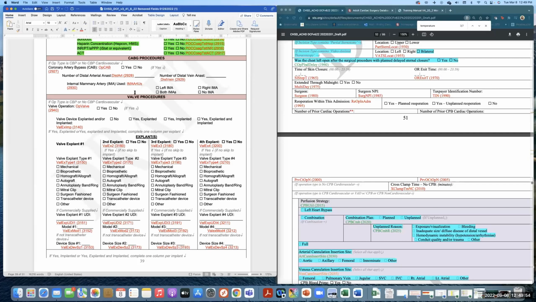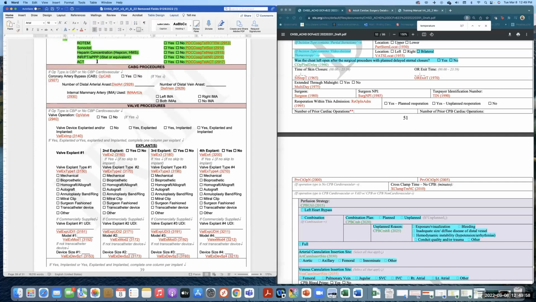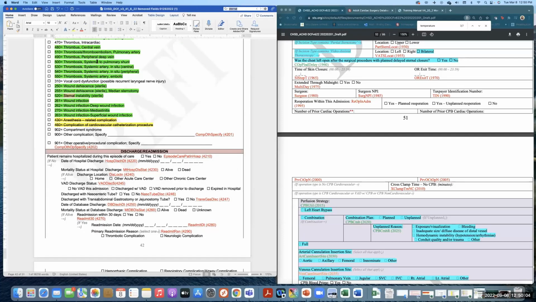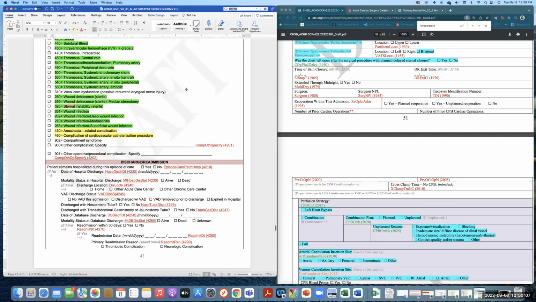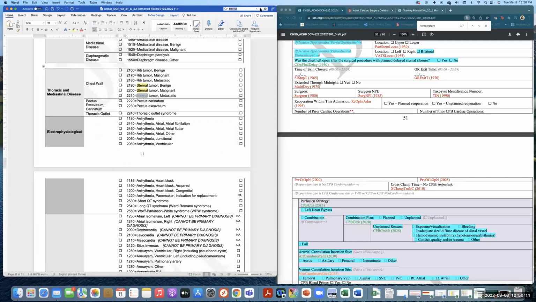And so if you're filling this out at the time of your operative record, does the patient leave the OR with an open sternum? If the patient died in the OR, then the answer would be no. But I think that's a pretty rare occurrence. And so again, you're answering the question, did the patient leave the OR with an open chest?